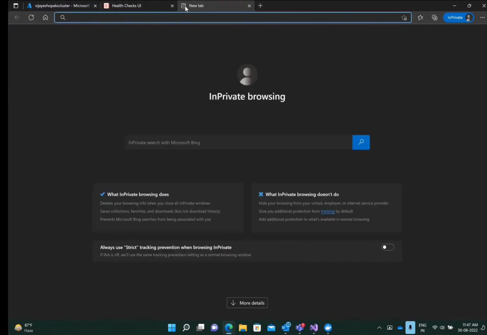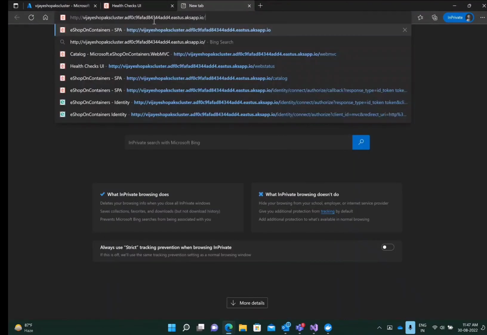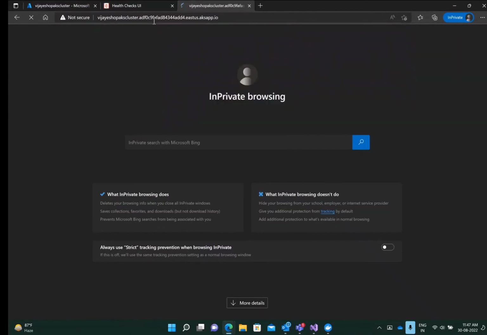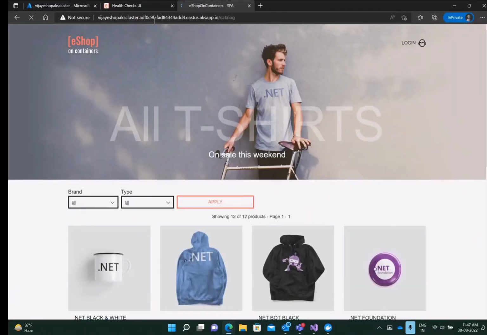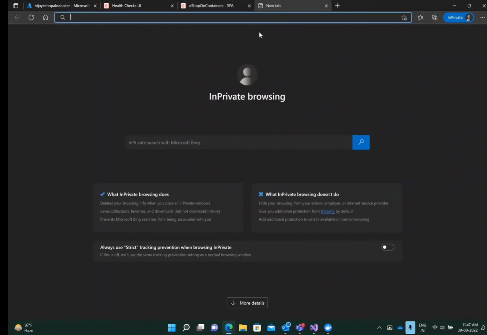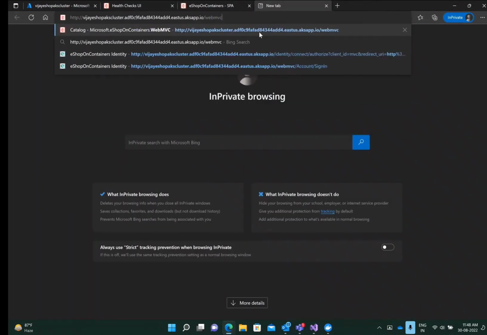Similarly, if you have noted in our architecture diagram, we have two implementations. One was for the single page application, which runs at the root without appending any web MVC. So this is the UI for that, exactly the same website. The other UI was using our traditional web MVC running in the containers.